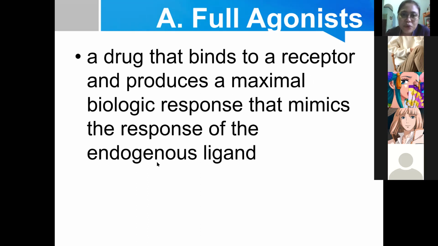But we have different types of agonist class. Naatay ginatawag og full agonist. Mao ni sila atong mga drugs that can easily bind to the receptor and then they can mimic, meaning they will copy the response of the endogenous ligand. They will copy the effect of the original substance na nagabind dinha sa receptor na. Okay? Full agonist ang tawag.